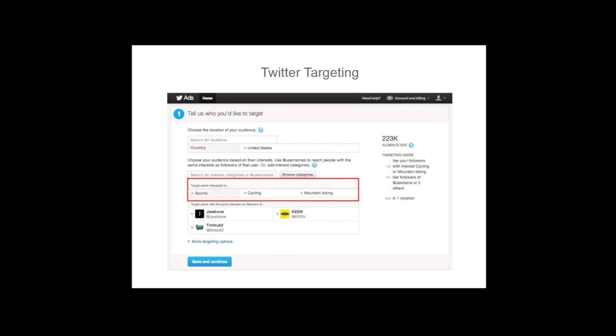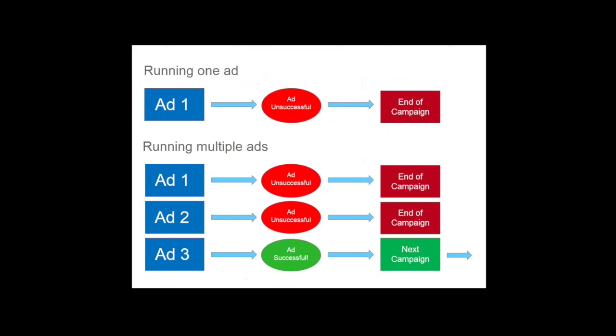But as Twitter gains pace, that's certainly something we could see in the future. Now, as I mentioned before, it's really important to run more than one ad at a time. With Twitter, we'd recommend testing at least 3 with different messaging in the tweet. This also helps to avoid the ever-present risk of Twitter sidelining your ad if it's initially unsuccessful. But by running 3 or more ads, you increase the chance of one of them performing well.